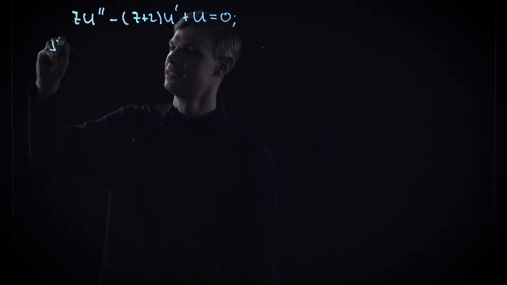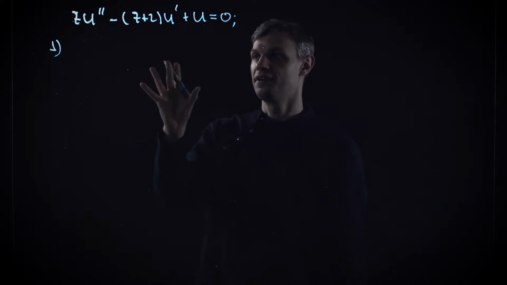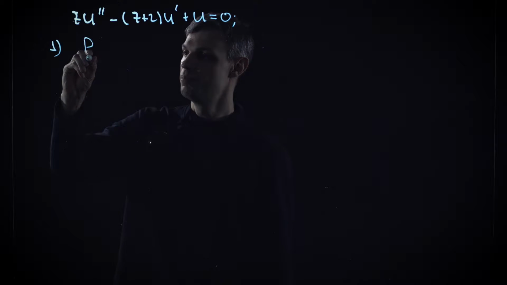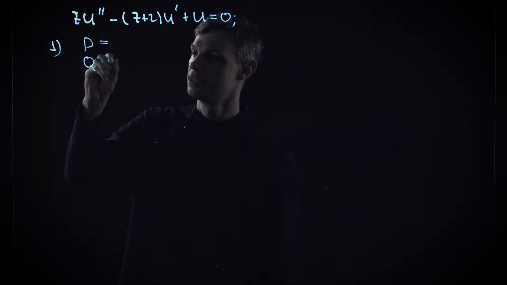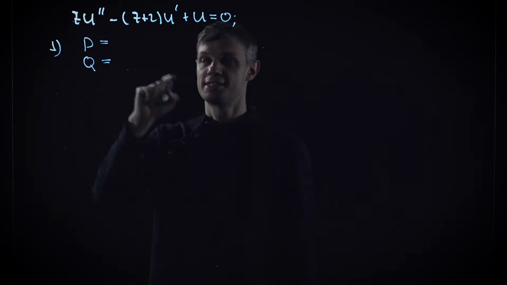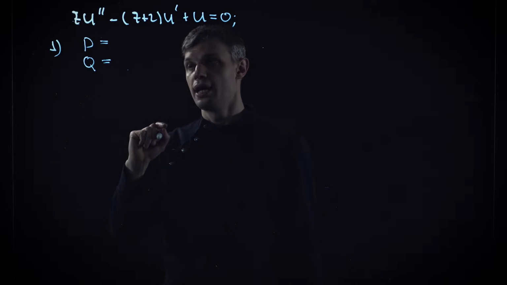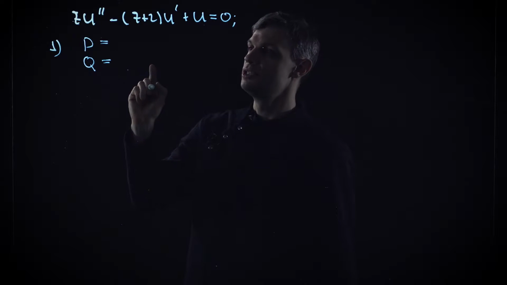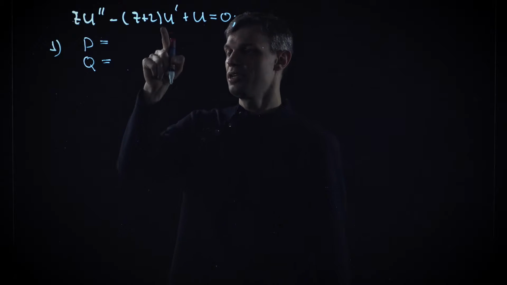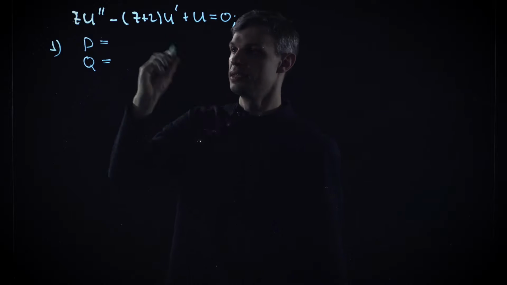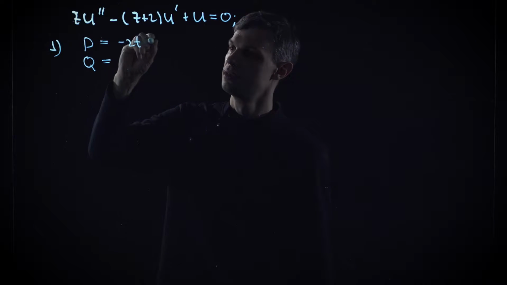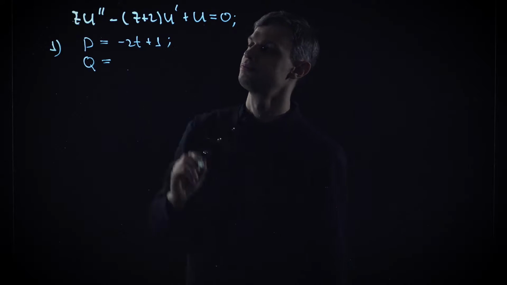So we start our solution with the p and q polynomials composed of the coefficients of our equation. Let's construct the p polynomial. It is composed of the coefficients which don't contain the z variable. So here is -2, and here is 1. So the p polynomial is going to be -2t plus 1.